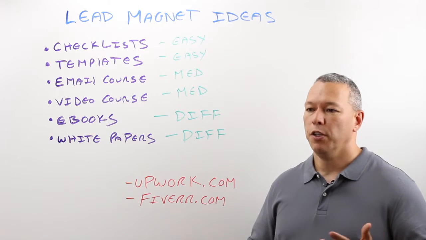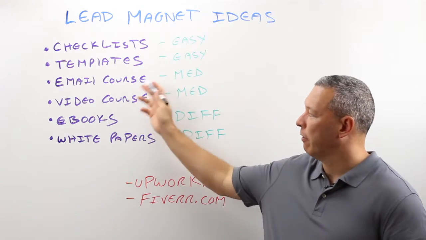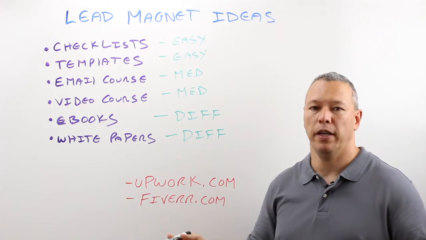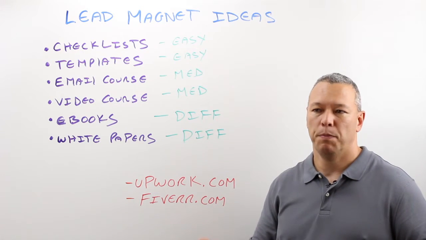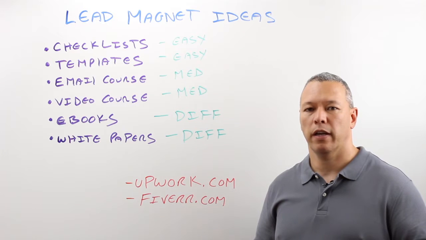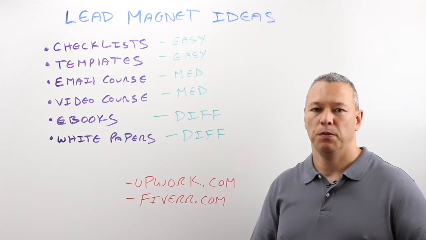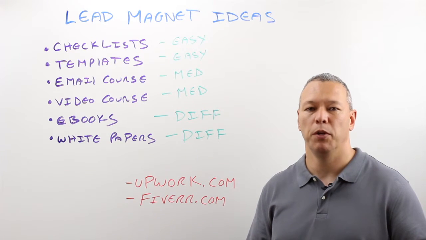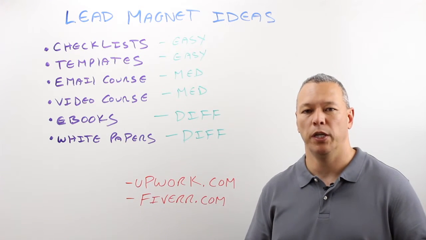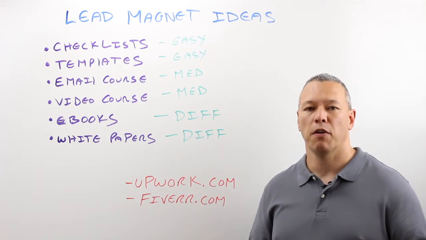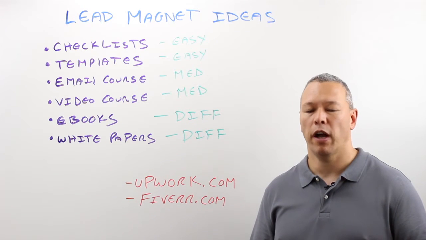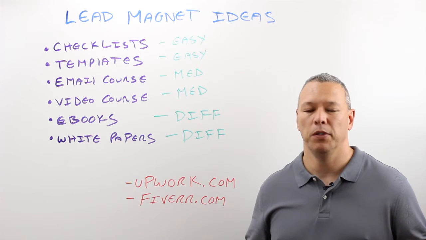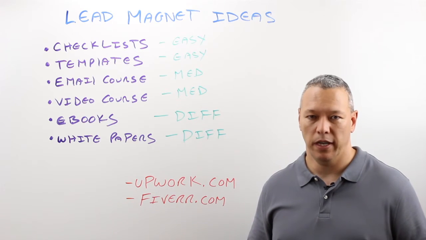So, you can write out your email course. Well, for an email course you probably don't need anything, but say you're going to do a checklist or a template, you literally can write it out on a piece of paper, what you want it to look like, send it to somebody on Fiverr, pay them 5 or 10 bucks or something like that, give them your logo, give them a little outline of what you want it to look like, and they can turn around and create a nice PDF or a nice graphic for you that you can use as a lead magnet. You can probably do the whole thing in a couple days.